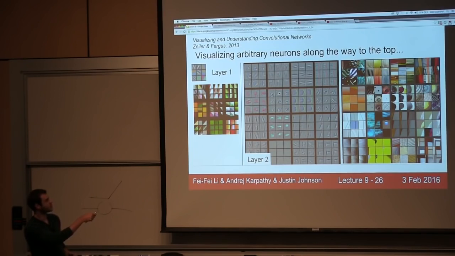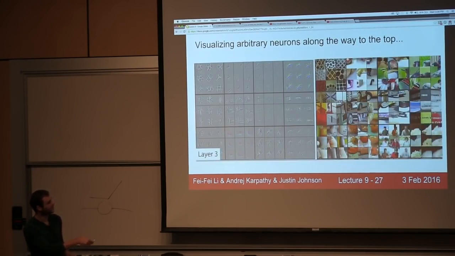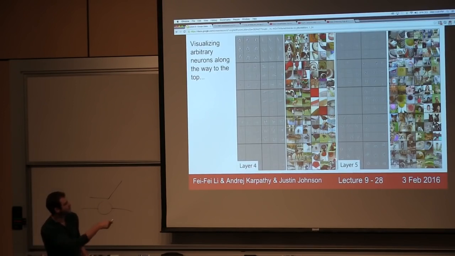So these are some visualizations for the first layer, for the second layer. We can see that some neurons here activate for different kinds of textures. If we go deeper into the network, we start to see that on the third layer, we get neurons that respond to some kind of honeycomb shapes or cars, lots of interesting pieces here. And as you go to the fourth layer, we start to get some object-like things, say dog faces here, and so on. And so we're building up these features one at a time. Every conv is combining these little pieces into a higher layer of abstraction, a shape that grows over time.